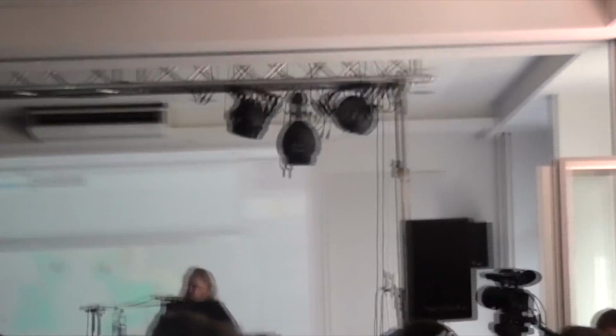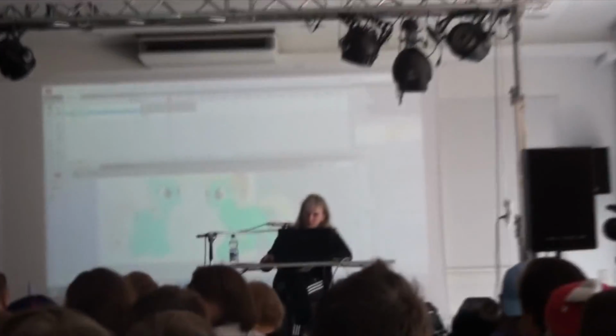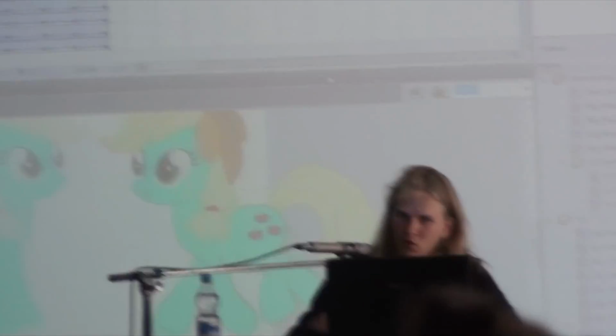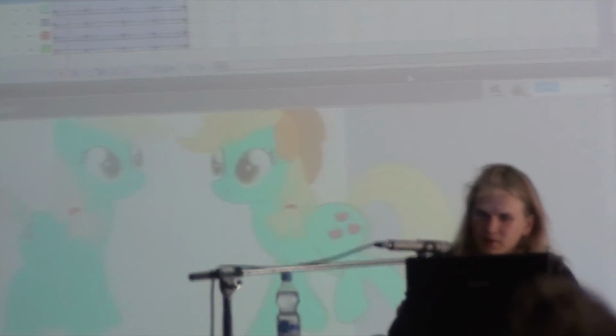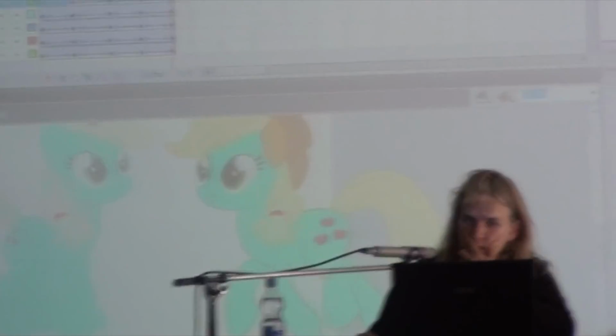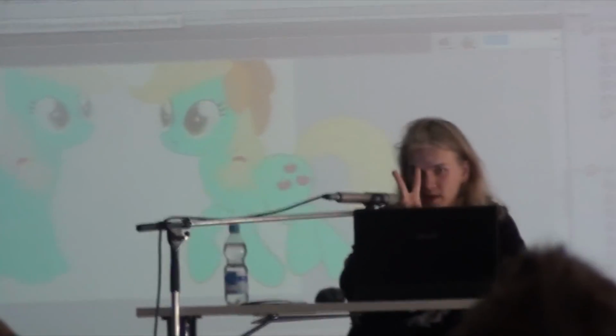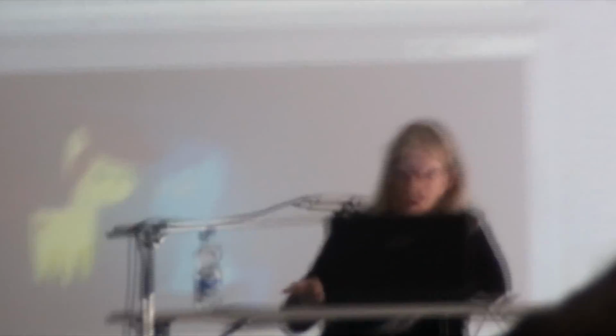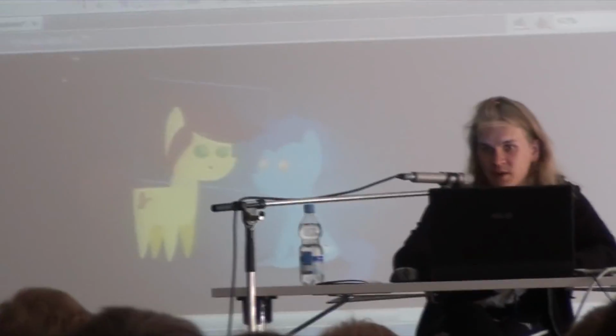Instead of drawing every frame, we are just going to move the object. So that's the two ways to do it, either frame by frame or with tweening. I would prefer frame by frame if you have the time.